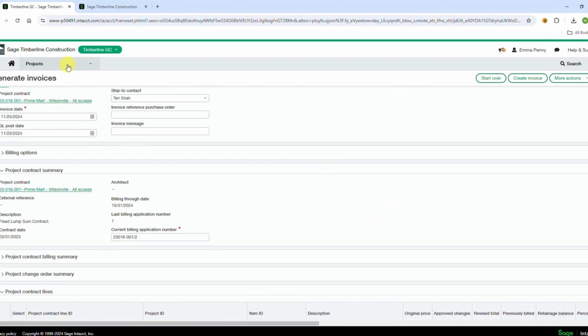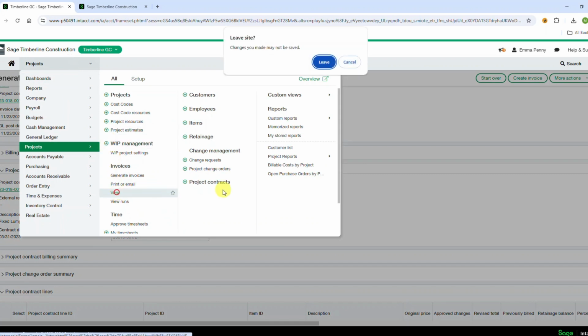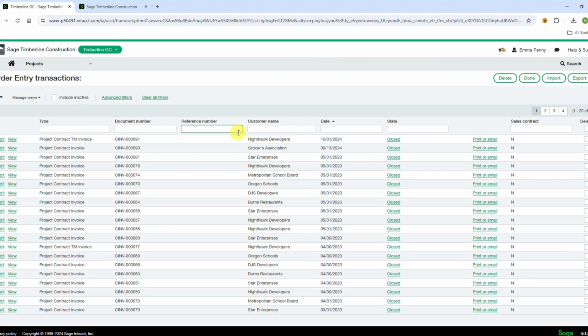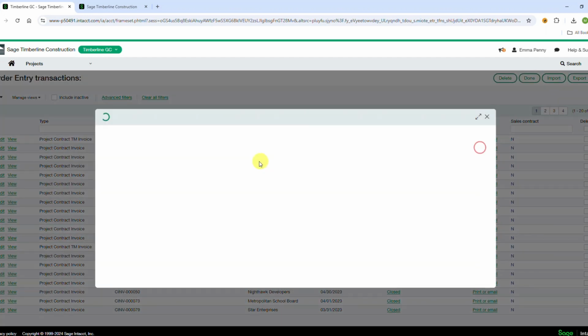So we're going to just show you the AIA billings and what they look like in here. It is not an AIA certified document, but it does look very similar to the AIA or a progress billing. So you'll notice here we also have time and materials in here. You are able to use that generate invoices to create time and materials or all of your invoicing needs depending on how you're billing your customers.